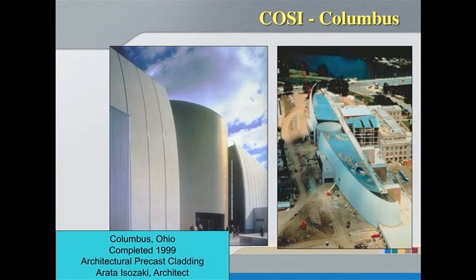Each one of these pieces, you can kind of see the people are right here. So each one of these pieces is 60 feet tall and about 10 feet wide. It was cast all in one piece in specialty forms, and then the precaster who did it had to create specialty trucks to cart it to the job site. They had to create specialty forms for it and had to be very careful with all of the handling and erection of this piece because you can't pick up a piece of precast in the middle because it's actually more fragile than you think it would be. It can just break into two. So they had to be very careful about handling and erecting this project.